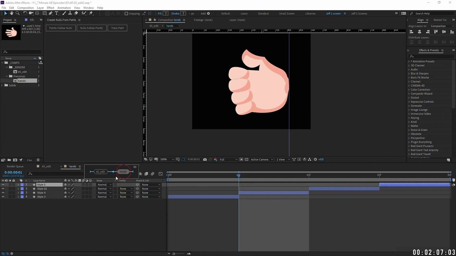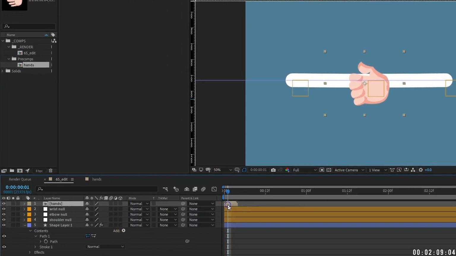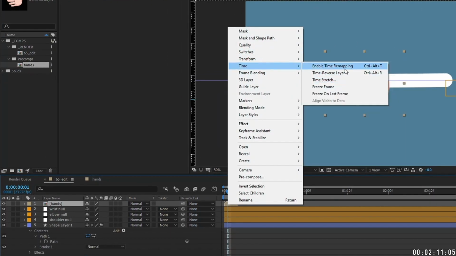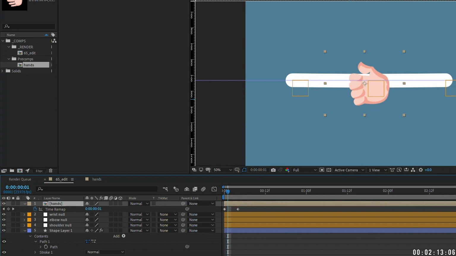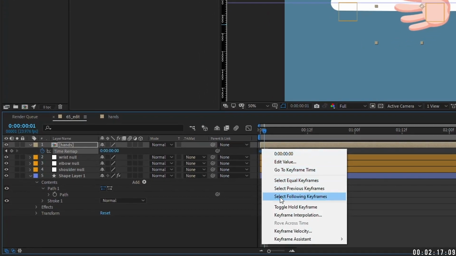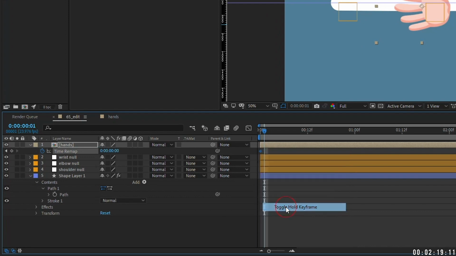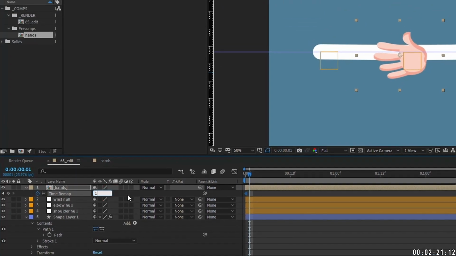So let's go back out to our main comp. And the way this works is right click and choose time, enable time remap. And you want to drag this all the way out, get rid of your second keyframe. First keyframe, right click, and let's toggle it to a hold keyframe. So the thing that's really cool about this is, see, you can just highlight where it says time remap, click 1 or 2. I think 0 was our first one here. So see, you can just toggle through these super quick. 3, 2, 1.